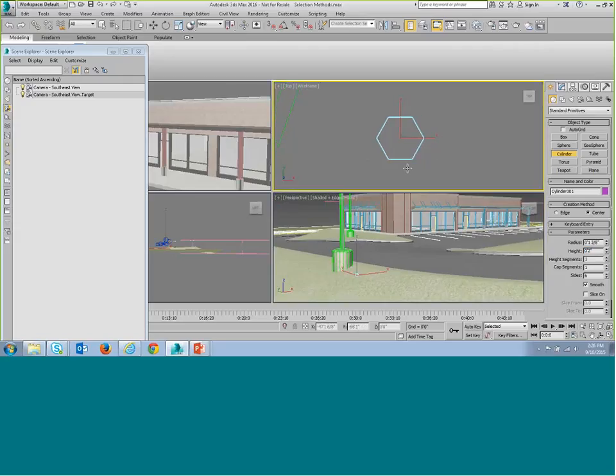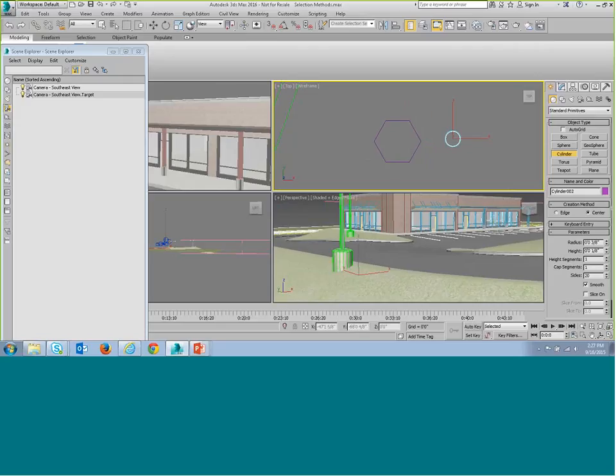This is the nut, and maybe I want to have a bolt with it, so I'll create another cylinder right here beside it. That's a good enough size, but let's make it more roundish so that we can differentiate between the two. Now we want to place this one on top of the hex nut that we created.